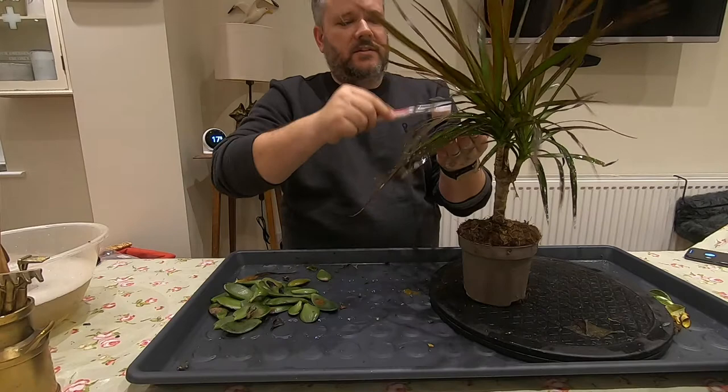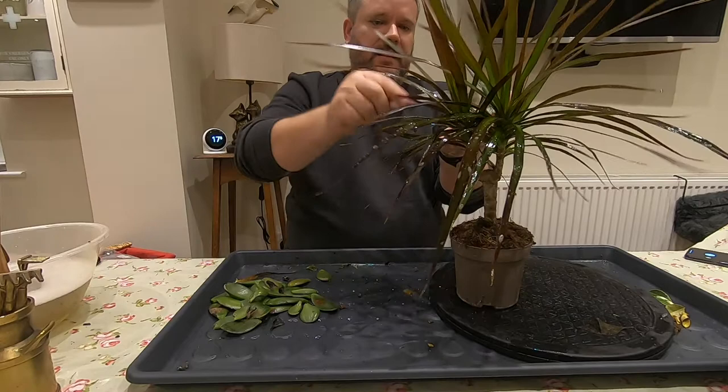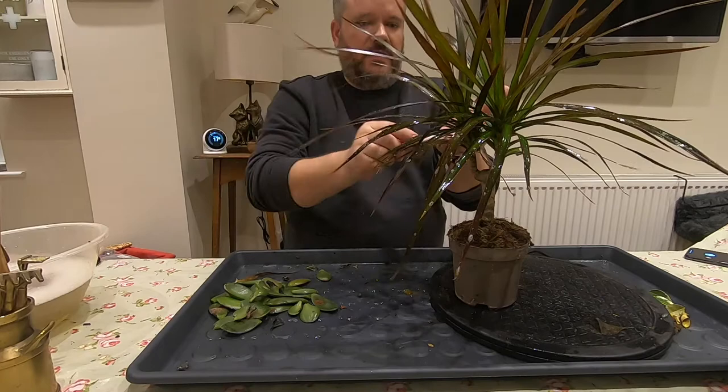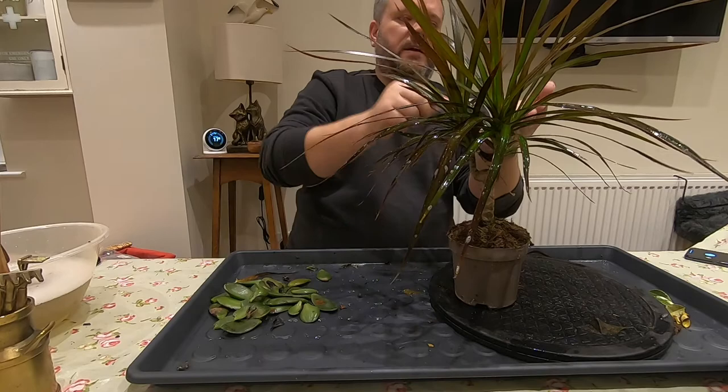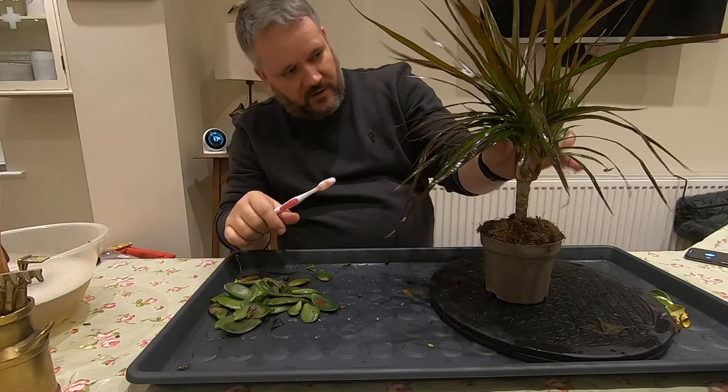It could probably do with repotting into a slightly bigger pot to keep it growing. It hasn't had amazing growth, but the roots seem to be pulling the thing out of the pot. So I think the roots are doing something great. And the leaves are getting into a position where I might be able to trim these back to try and create a bonsai out of them.